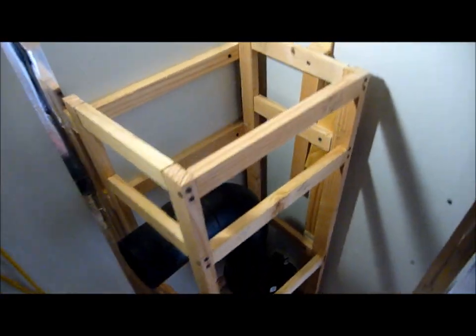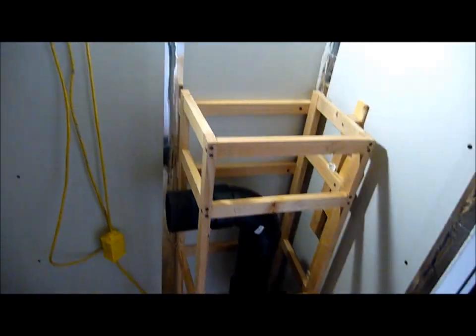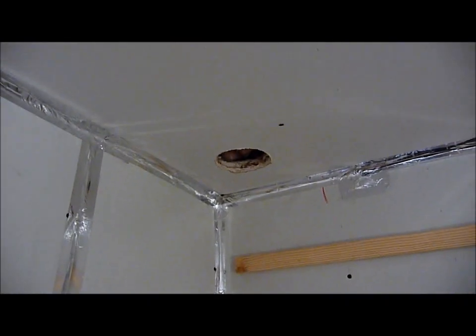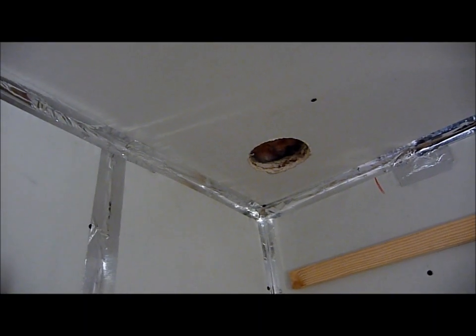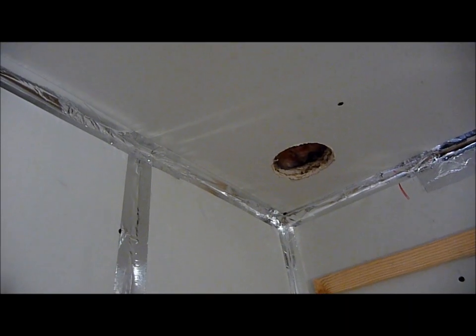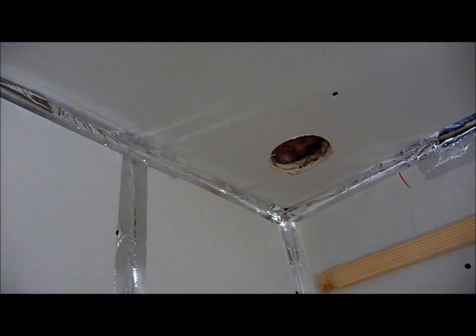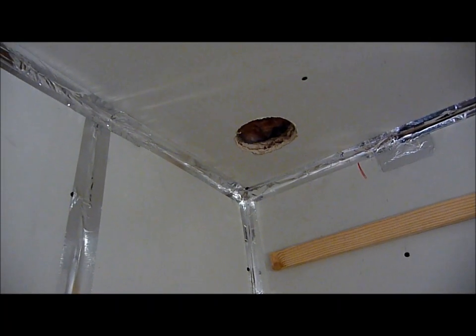And what you're seeing here is I just built a little structure. I'm going to enclose this with some sheetrock and put a little top on it, just to make it a little more decorative. Then the second part of the air system, and you see I've already begun, I'm going to be sticking another 4-inch pipe, almost like a chimney, through the ceiling. And then the idea is air will come in through the bottom, circulate up, and hot air will exit through the top.